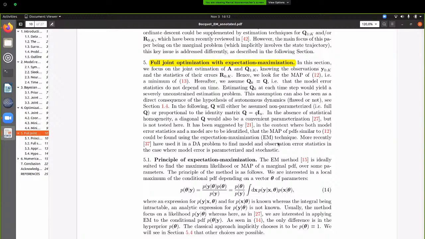But you said that this is more weak constraint 4D-Var, where you have this kind of error term in the evolution of the model state itself, whereas the previous main paper was hard constraint. I thought the previous main paper was also weak constraint, but it was assumed that the noise, or rather the error in the model state evolution was known, that the Q matrix was known. Whereas here we're estimating it. Yes, you're correct. So it's basically a weak constraint, but they come up with tools to calibrate it and to use it in these non-toy model cases, perhaps.